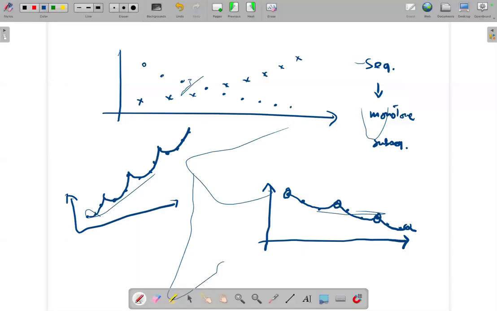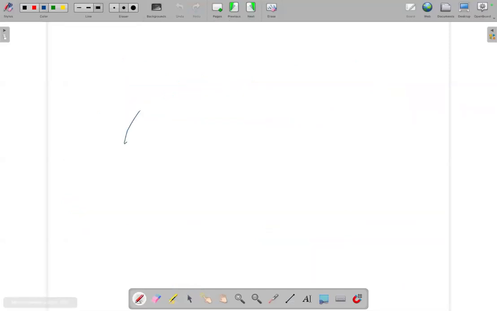Okay, so my board looks pretty bad. If I have a sequence going somewhere, let's assume that they are going in a forward motion. I can have all possible sequences, but eventually they are keeping distances. But a Cauchy sequence means after some time they have to accumulate, as if they are purposefully moving somewhere. So all the terms would be very close to each other. That's the property of Cauchy.